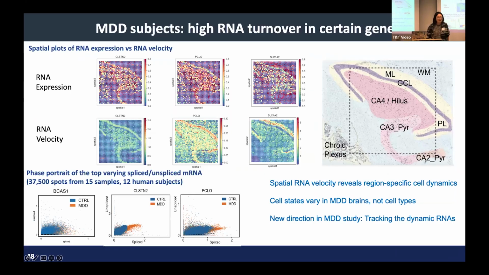Yes, we look at the RNA dynamics. The chromatin accessibility is not very different, at least with only 16 human brains, nine versus eight; we did not see a big difference. But with RNA velocity, we see a big change in the dynamics for PCLO and a glutamate neurotransmitter transporter gene. The yellow one means major depressive disorder, and the control one means the neurotypical brain. So we do see a big difference. The MDD brain is more active.